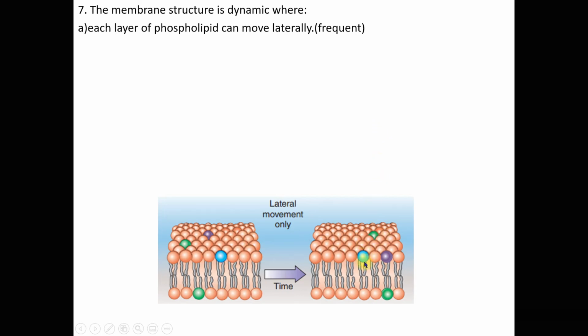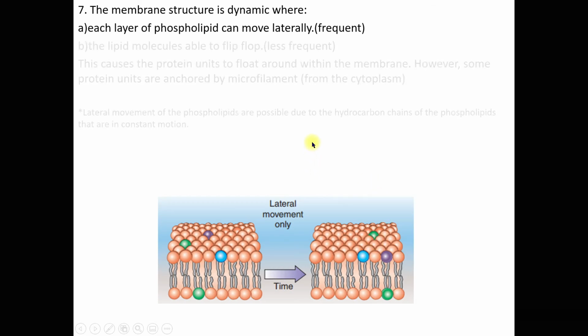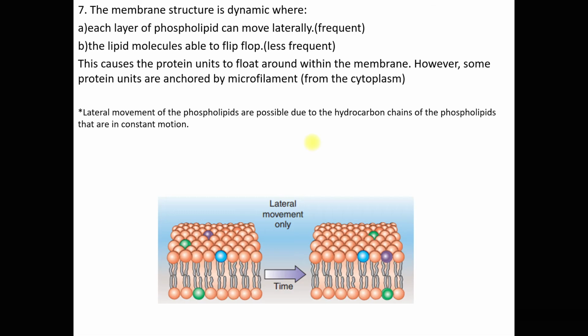Laterally means phospholipid bilayer ni, okay, yang phospholipid ni dia boleh move laterally. Dari sini dia ubah posisi dia pergi sini and so on. Okay, boleh nampak yang hijau ni, one point di sini, and then another point dia ubah pergi sini pula. Okay, move laterally secara sisi. Okay, dan itu paling frequent lah. And then the lipid molecules able to flip-flop. Ini less frequent. Flip-flop maksud dia daripada sini yang biru ni akan turun pergi bawah sini.